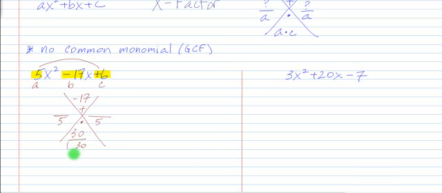1 times 30, 2 times 15, and some of you guys may see that, oh, that's it. I'm going to write down another one: 3 times 10, 5 times 6. Those are all my factors of 30. You're going to look for one, and we might have to play around with the signs, that's going to give me negative 17. And if I do go ahead and put negative here and here, that's the pair that I'm looking for. Negative 2, negative 15. It can go in either spot.